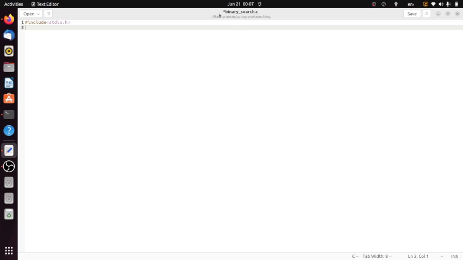Then you have to produce a proper message that this number is positioned at this location. Now if it is an unsuccessful search, that means the number which we are trying to get does not exist within the list, so that search is unsuccessful. And if it is unsuccessful, then it will display a proper message that the number is not present in the list.